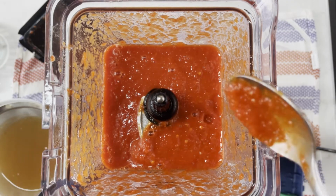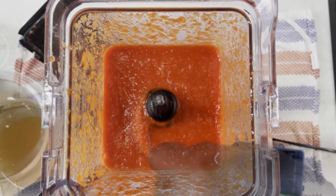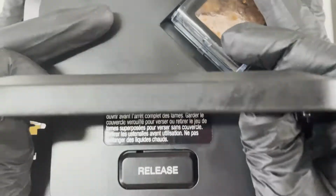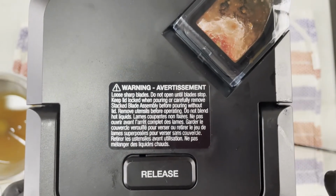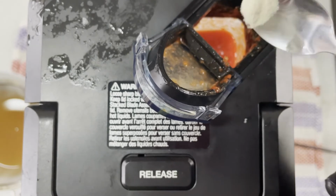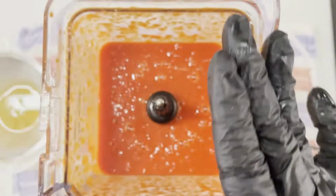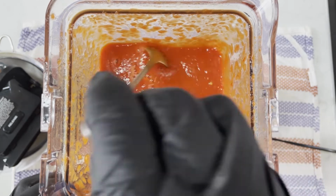Here is the consistency, and it's a little thick for my liking. I also tasted this and my head nearly blew off and spun at the same time. I decided to add another half a cup of lime juice as I found the flavour didn't come through. I also added a 1/4 teaspoon of xanthan gum while the blender was running to help the ingredients emulsify. After giving the sauce one final blend, I am now happy with the consistency.